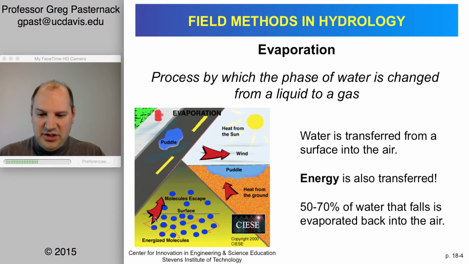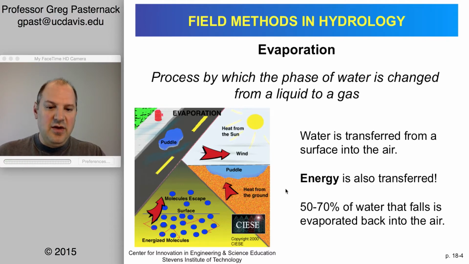If we zoom in very closely on the surface, where the blue line in this lowermost diagram is the water surface, then the molecules in the water have the ability of moving out of the water and into the air. And that escape process is essentially evaporation. When the ground heats up, it may allow these particles to move faster, and so then you can get more particles escaping. It's also important to understand that when water is transferred through the process of evaporation, energy is carried with it. And that's going to allow us to estimate evaporation using energy equation methods later on in this video.